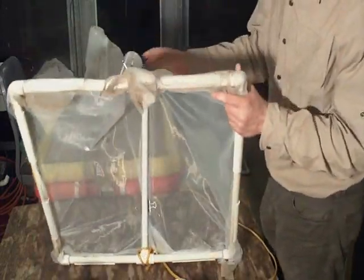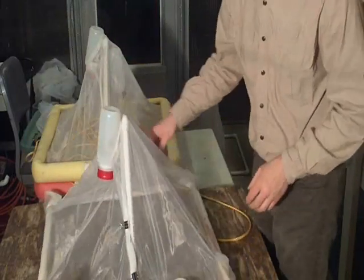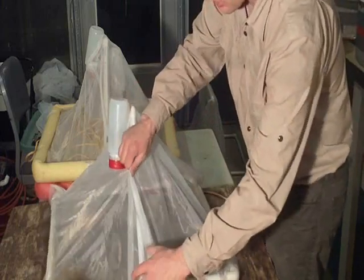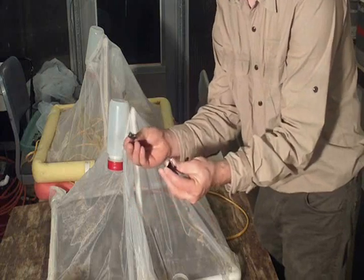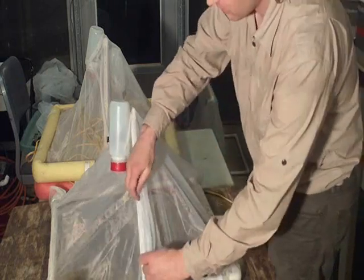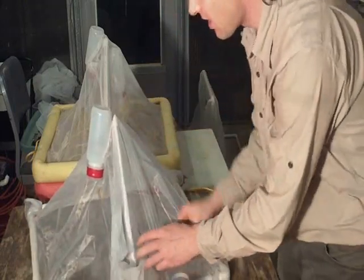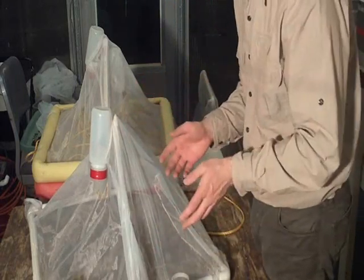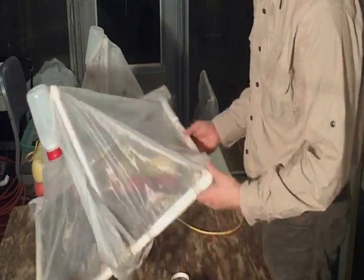You'll also notice ours has absolutely no sewing — ours is really dirty because it was in the field, but that's ecology. We did originally sew it, but that took five minutes, so why waste the time? We just took some binder clips from the office manager. You can roll the net up and binder clip it. If you need to get in there when you're in the water, you can still reach your hand in. Bugs don't get stuck in there, it works really well, and you don't cry when you lose it in the river because you didn't invest much time in the design.